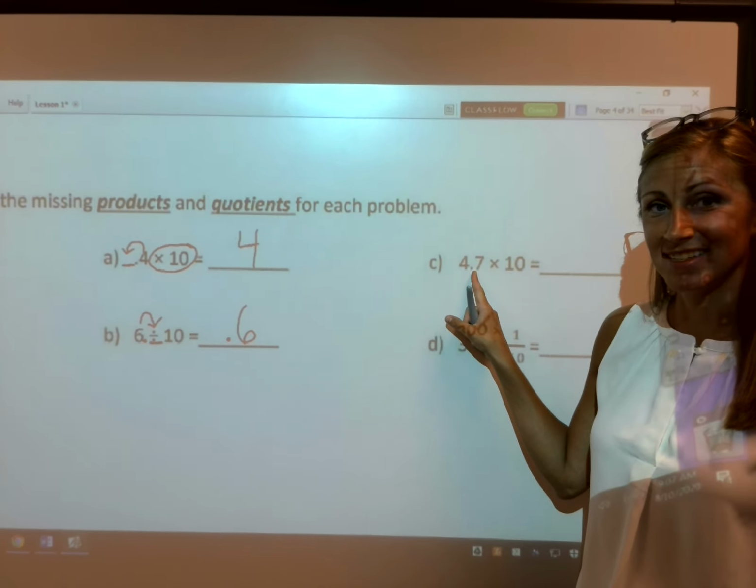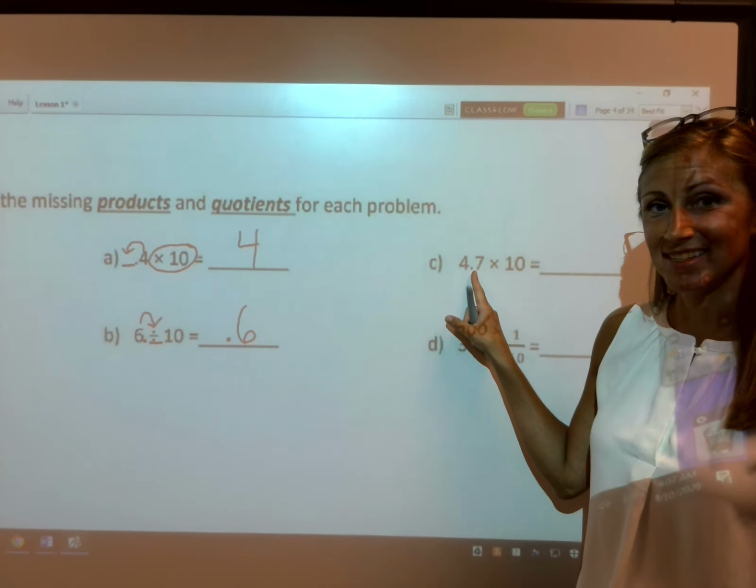Which way is it going to move? You should be saying it's going to move to the right. And when it moves to the right, what place value is it in now? Tens. So can I just put my 3 there? Well, I would have 3. 3 would be my answer.